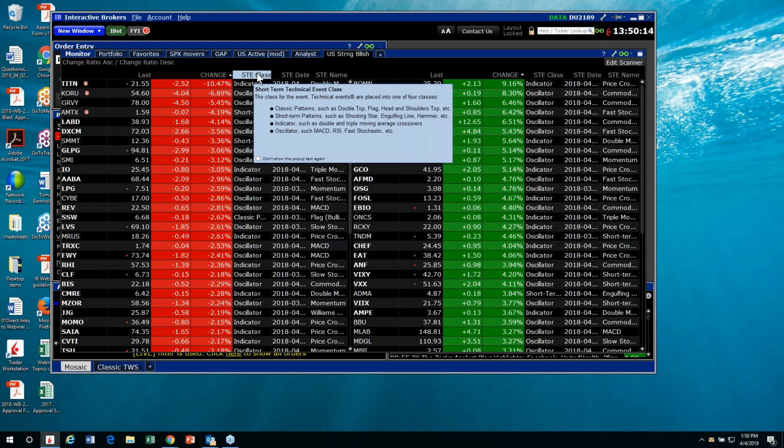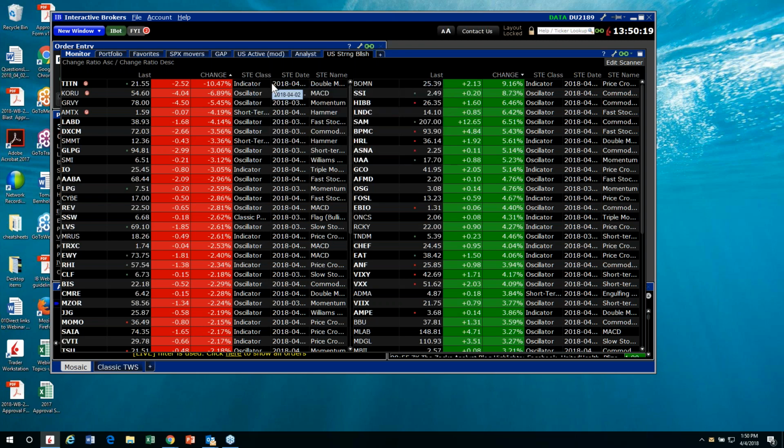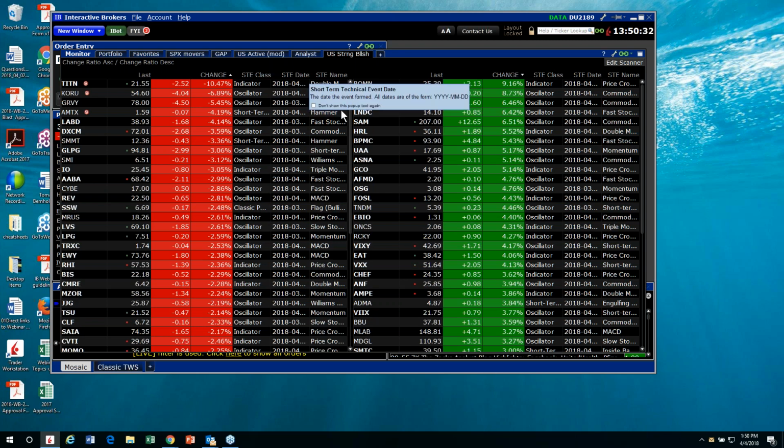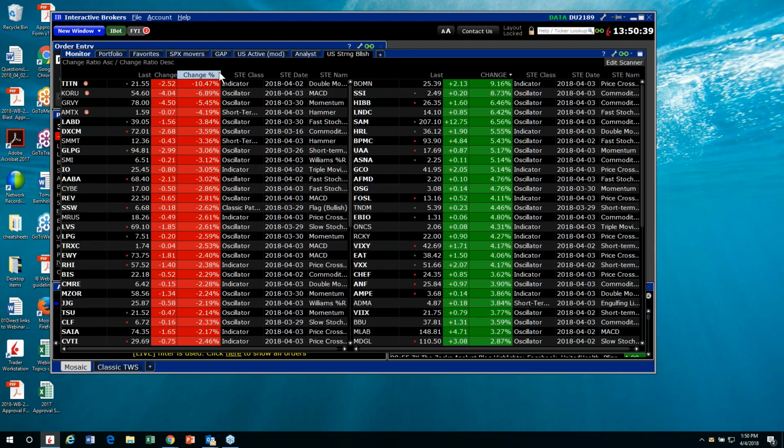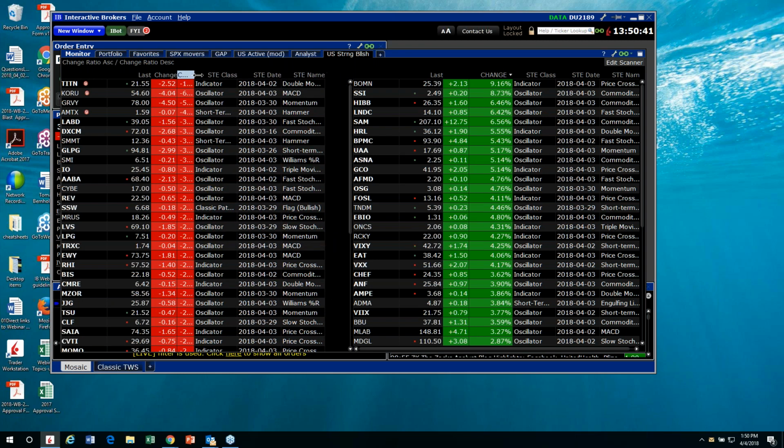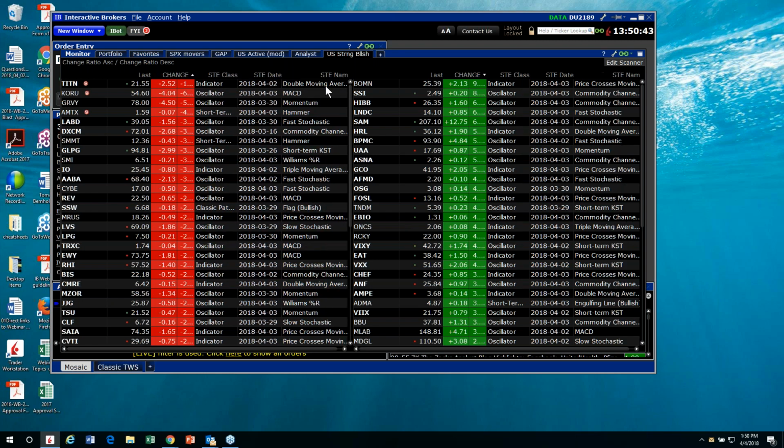Now, when you do add those technical indicators, these are from Recognia, which does require a subscription. It's a market data subscription. I'm sorry, not market data, research subscription that's available in TWS. When you do have that subscription, notice here that you can set up these scanners, and let me see if I can collapse each of these columns so that we can see what each of those technical events were.